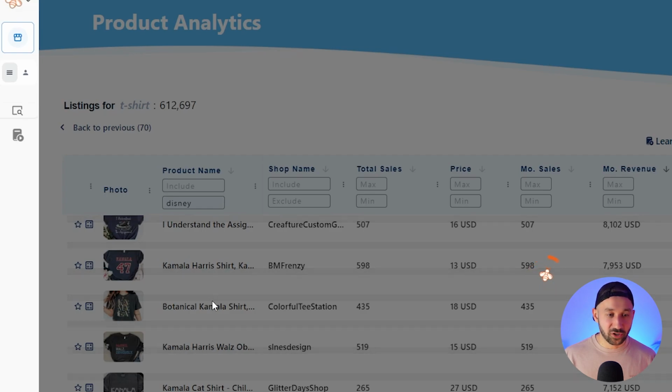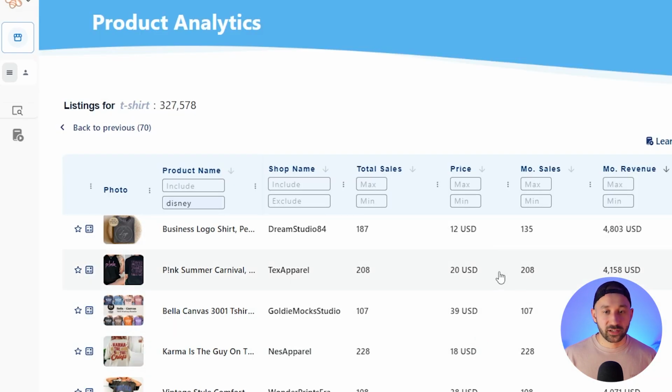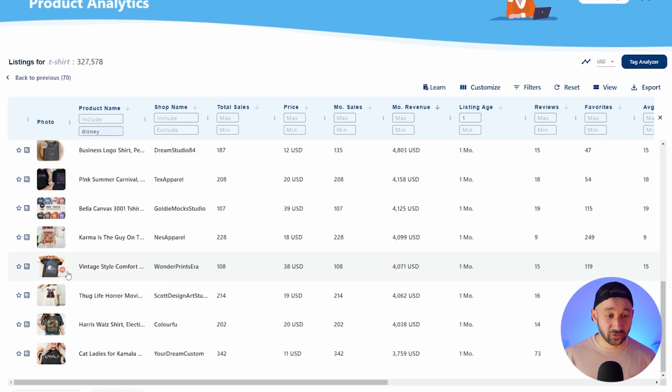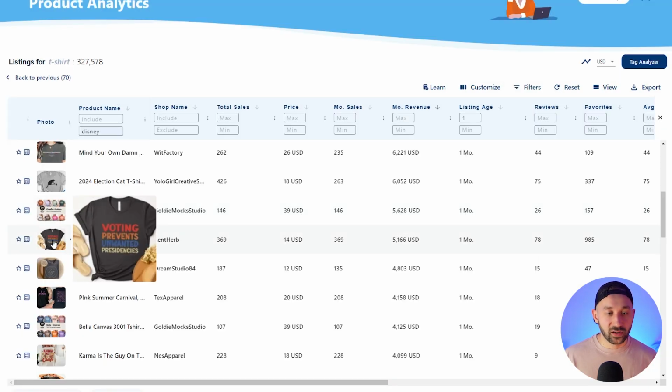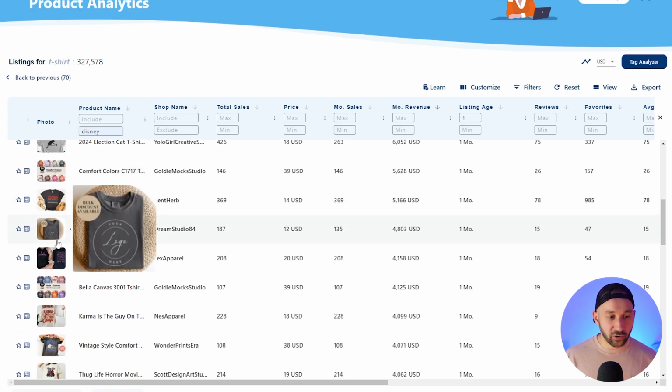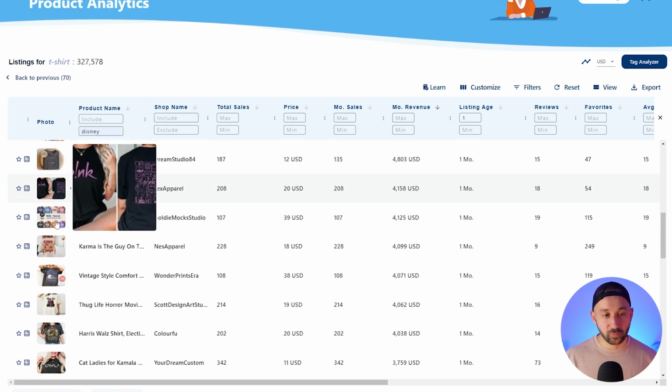You'll have less infringing things show up. This does take a while to refresh, but as you can see, that's literally cut the results in half. So there was about 300,000 Disney shirts indexed right here, which is crazy. Now, whilst looking through this, I'm essentially looking out for phrases that are not too generic, like the Kamala Harris design that we saw at the top.